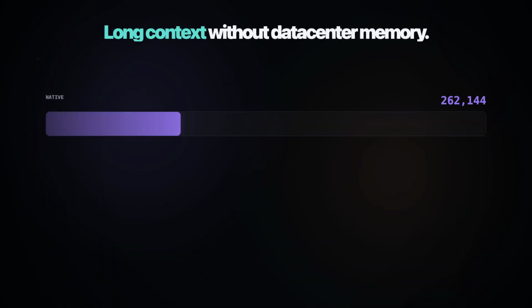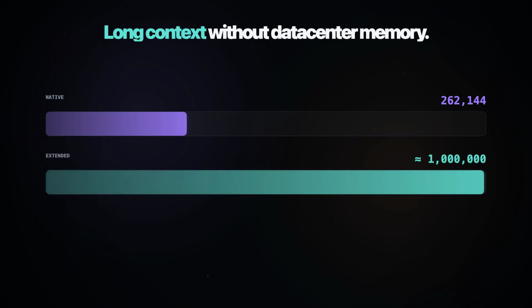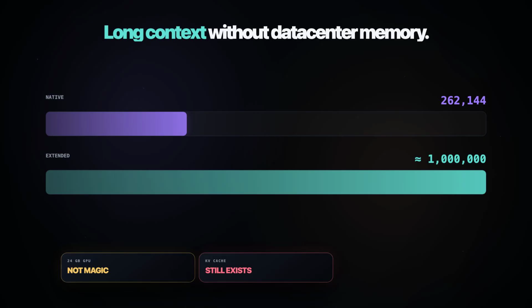That hybrid design is one reason Qwen can offer a native context window of 262,144 tokens while remaining surprisingly practical. And Qwen says the context can even be extended toward 1 million tokens. Now, 1 million tokens does not mean you should open a million token coding session on a 24 gigabyte GPU tomorrow. The KV cache still exists. Context still consumes memory, and extended context is not the same thing as native context.